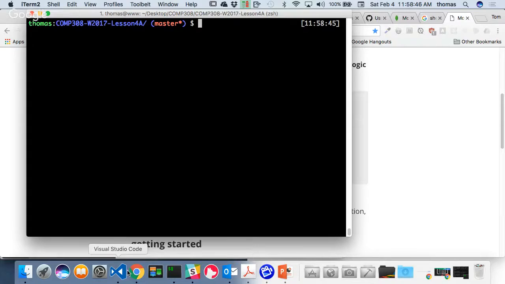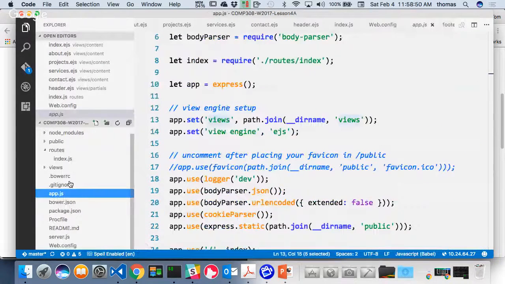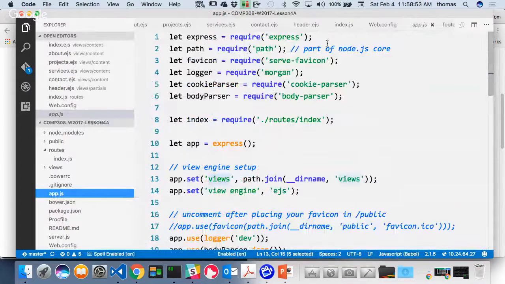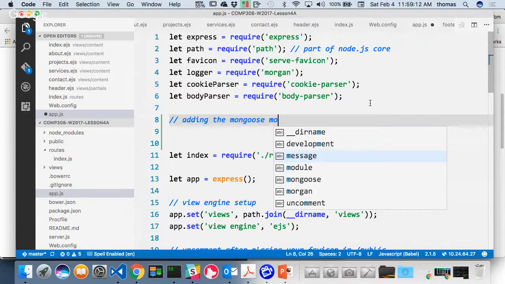And then inside of our app.js, we're going to go back to app.js now. Notice on the top, we require express, we require the path, we require all this stuff. Somewhere in here, before we require our routes, we have to require Mongoose. So this is where we're adding the Mongoose module.